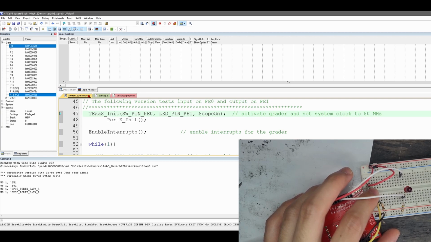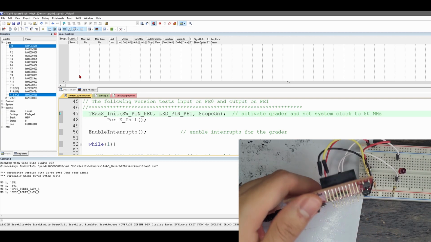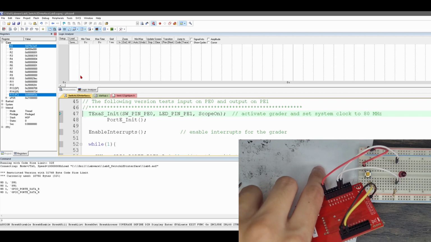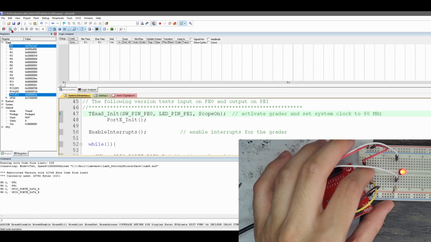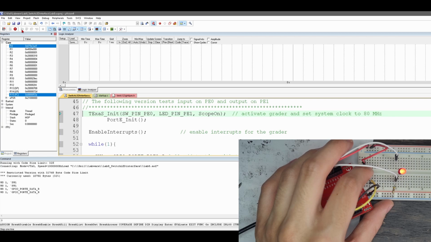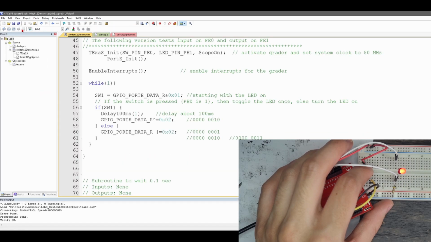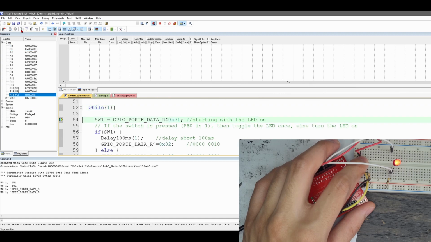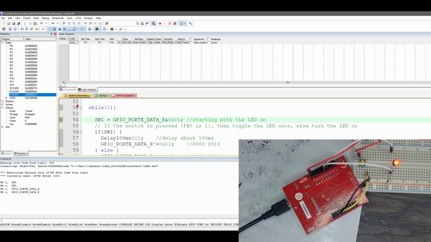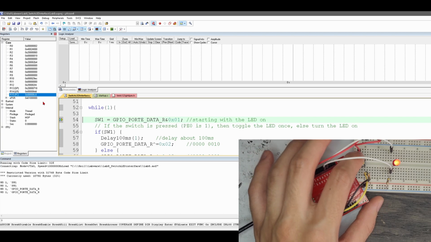Now I think there is some kind of weird thing with it not being on. So I'm going to press the reset button. Pressing the reset button, the LED turns on. Now we can try to run this. I'm going to try to use the run. Nothing's happening, so I'll exit out of here. And let's try to step through it. Now that broke it again, so let's go back into our debug. Okay, so whatever I did, I have now gotten it to work inside of here. I think it just had to initialize a lot of things, but now we're inside of here.